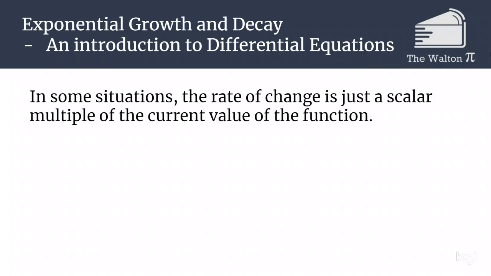For example, in the bank, the rate that your interest grows depends exactly on how much money you have in the bank. So the more money you have, the more money you will earn. That's the sort of idea that we're having here. The rate of change is a scalar multiple of the value of the function.